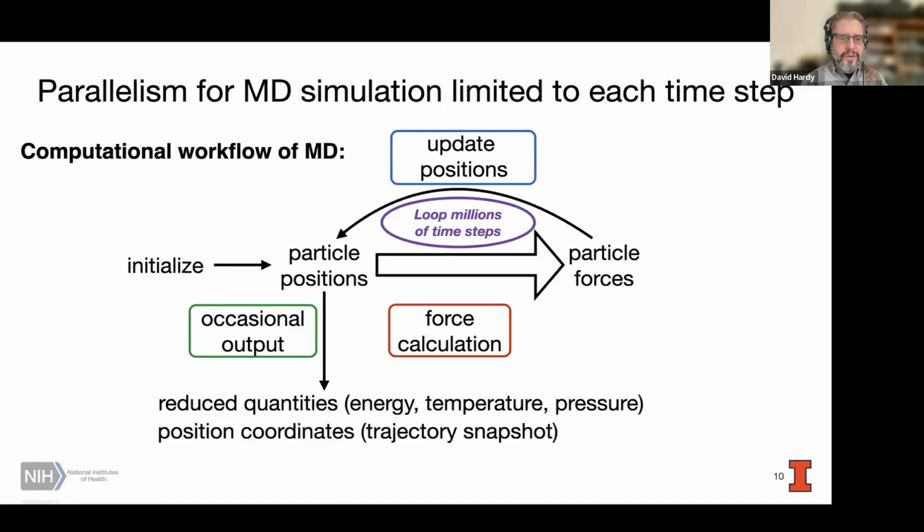But the parallelism here comes from what we can do for this force calculation, right? But we have to calculate all these steps in sequence. Occasionally we have some output too, so the output might consist of these reduced quantities that allow you to monitor your simulation, and also a snapshot of the trajectory of your simulation where you're writing the position coordinates out into a large trajectory file.